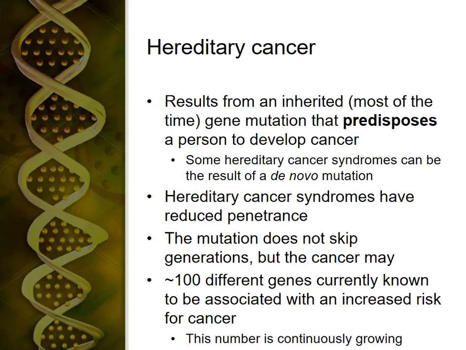Because, as I said, it takes 2 events to occur to get the cancer. So, if somebody carried a gene, for instance, the BRCA1, had a child when they were 22, and died from a car accident at 25, they may have never had cancer, but they could still pass it on. 100 different genes are known to be associated with this increased risk of cancer, and this is an ever-growing number. Usually when I talk to families, I tell them this is what we know today, but I don't know what we're going to know tomorrow.